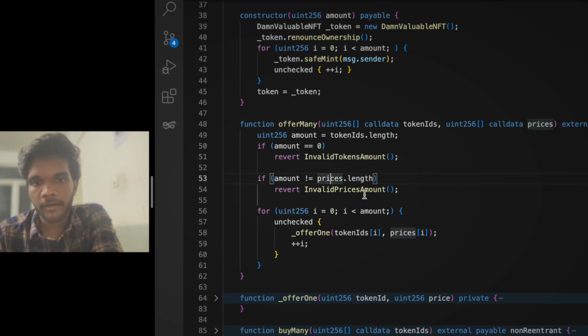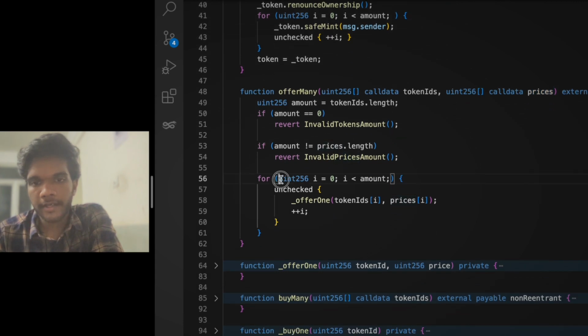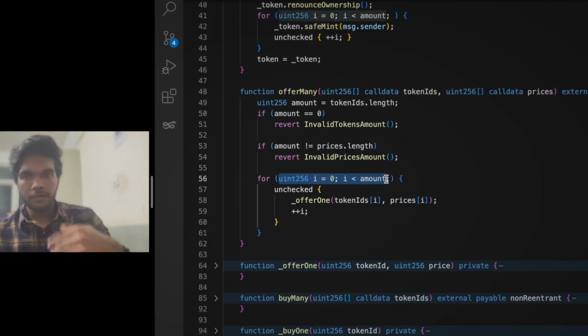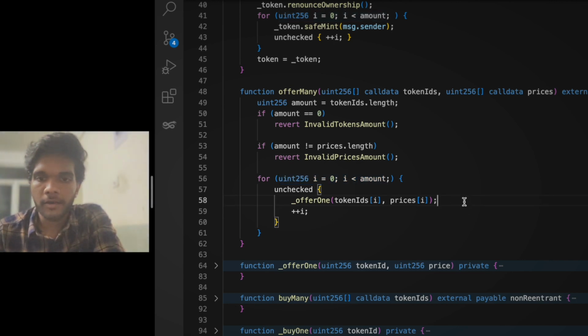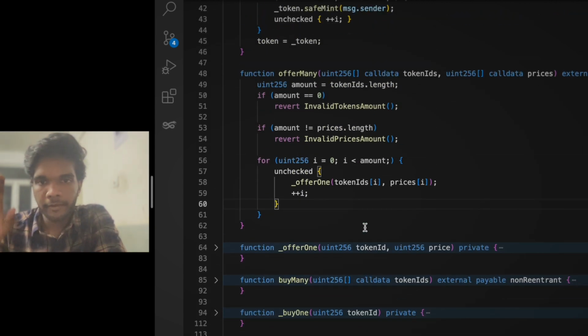We also check whether the length of the token IDs is the same as the prices. Then we iterate through this dynamic array and call the offerOne function by passing each element from this dynamic array. So that's what we are doing in a few require statements, as well as calling the offerOne function from the offerMany function.